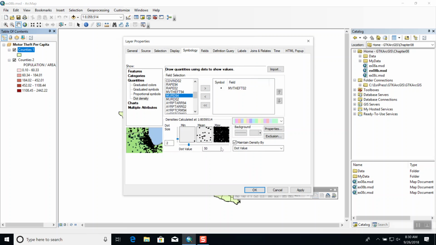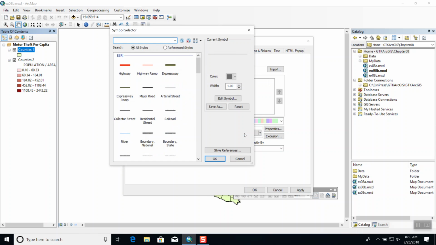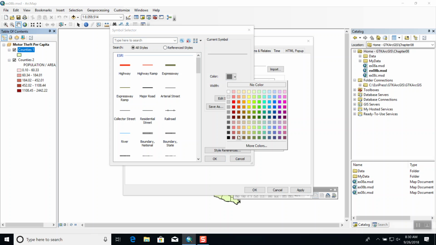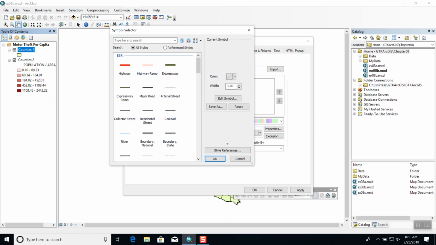In the Background frame, click the Outline button. In the Symbol Selector, click the color chip, and choose No Color, and click OK. This will prevent the county lines from appearing.